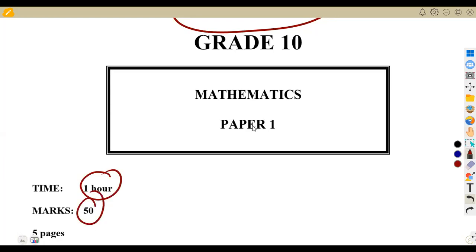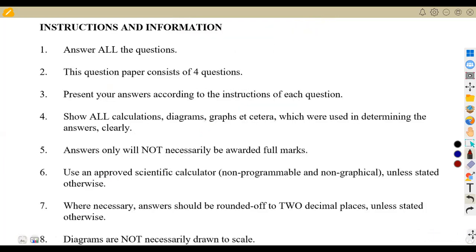1 hour, 50 marks. But as we know, guys, I do not spend 1 hour. I can spend more than that or less than that, depending on the explanations that I need you to understand. Remember, it's not about the question that you are answering, it's about you answering another question. You don't need to have repetitions. You need to know one thing, then you can use it to answer as much as you can.